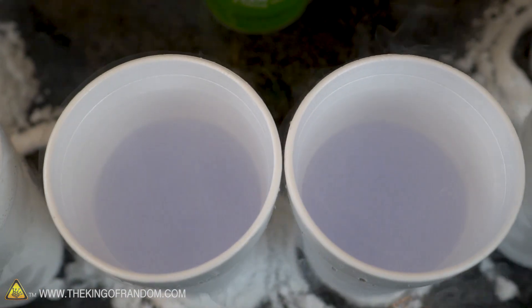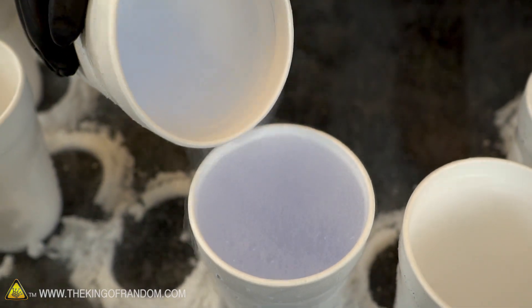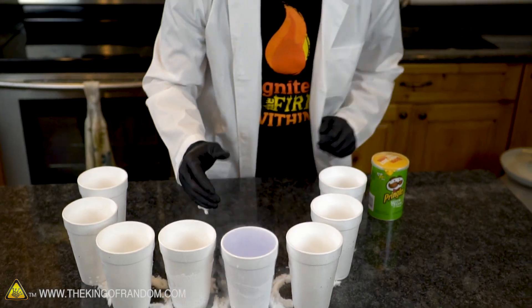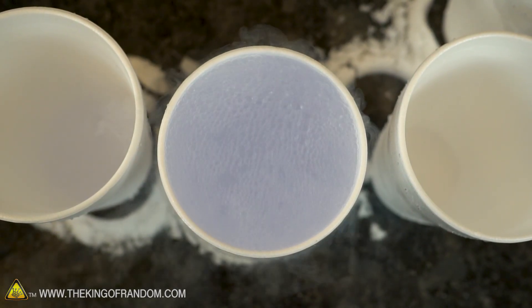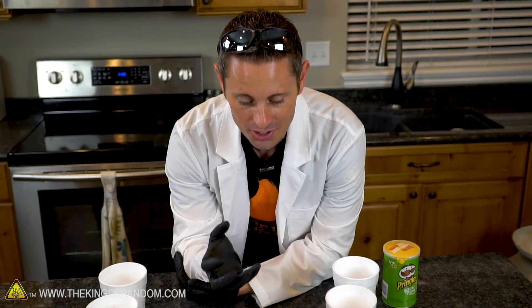Pretty, pretty blue oxygen. Guys look how beautiful that is - not only do we have a full cup of liquid oxygen, we actually have a little bit left over as well. It's almost like what we would hope to see if we added blue food coloring to liquid nitrogen and it actually worked. But this here is very natural oxygen and its liquid state is blue.